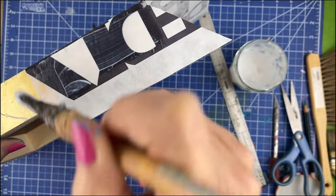Anyway, the next day I came back with a fresh head and I said, I'm just going to dry brush over this. So I did a little bit of white dry brush. Here I'm just fixing a couple of places where I wasn't happy with it. But for the most part, I did some dry brushing over the edges. And it looks really cool now, I think. As you can see, I just reinforced some of the white, cleaned it up a little bit, and then pulled it very quickly over the edges, you know, just being very random.